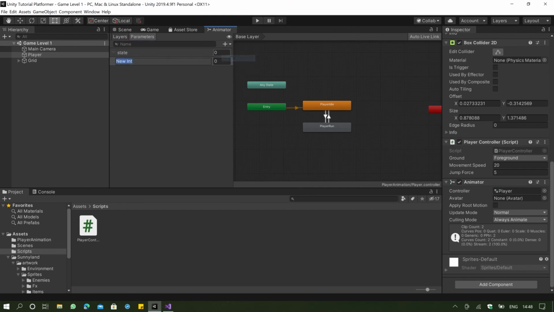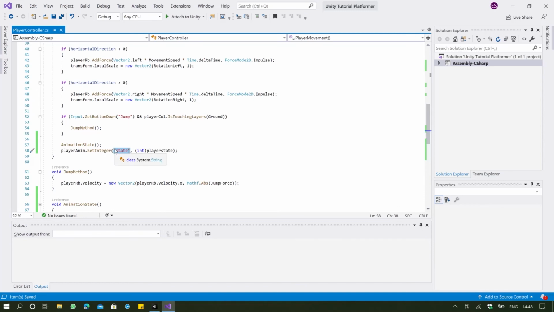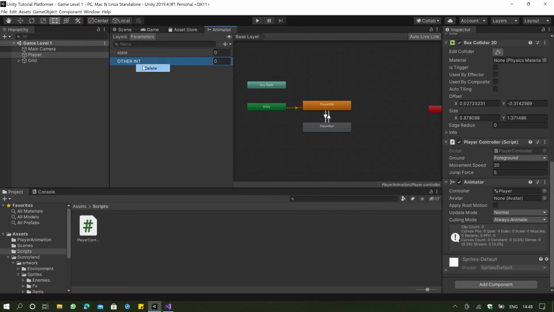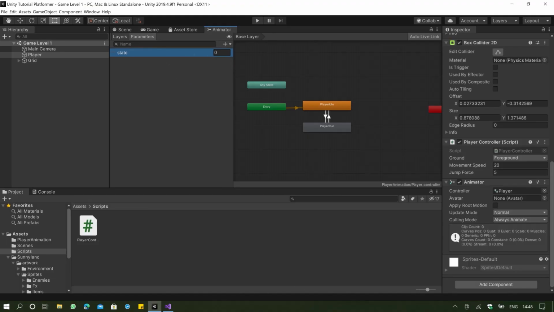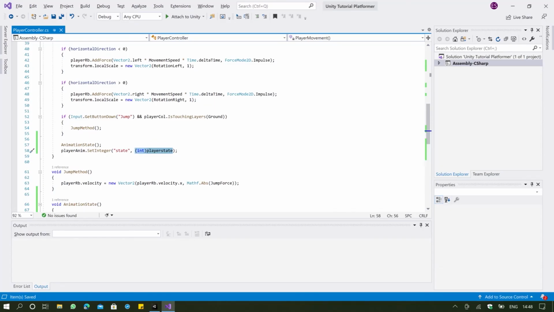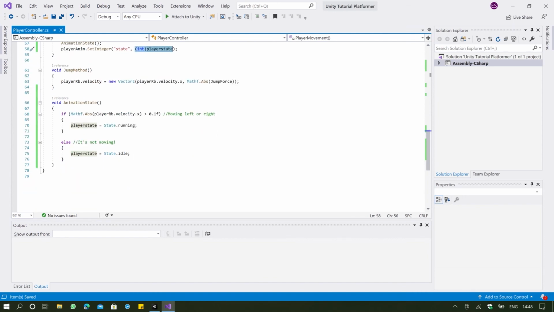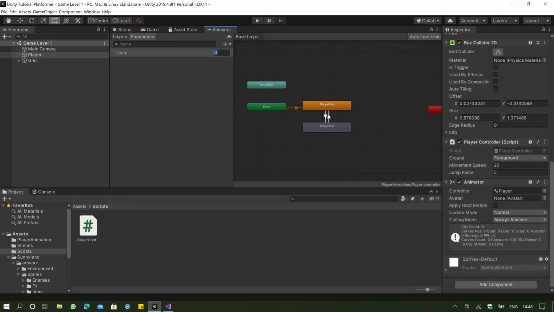As a matter of fact, if you create a lot of ints like this, other int, other int, and you don't specify the name, that means all of them will change, right? So that's why Unity decided to create this string name, so that we can know which variable or parameter we want to edit. And then this value here is asking for the value that we want to set for state. Since the int player state, in this case state running, is 1, that means it changes the state to 1.